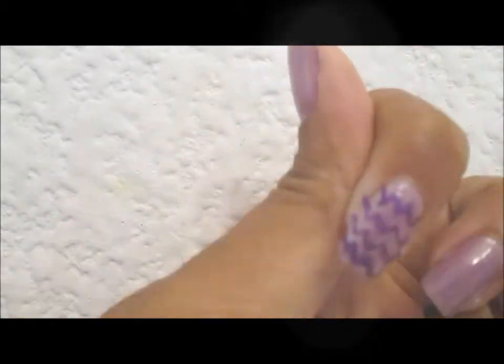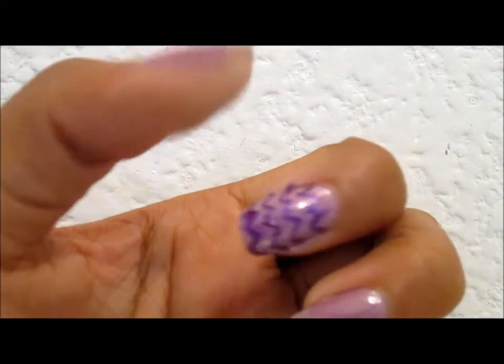And then I'm done with that nail, and I'm gonna go and do all of them, and then I will come back and show you the final results.